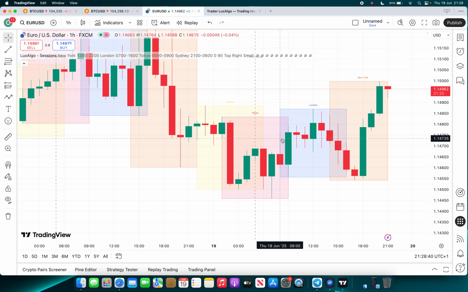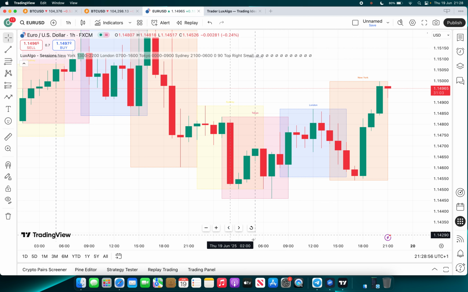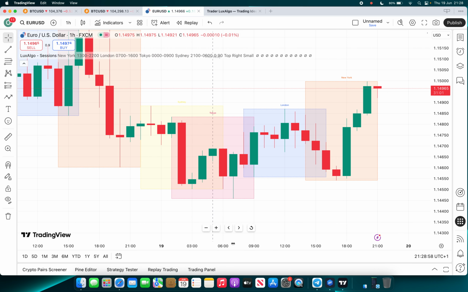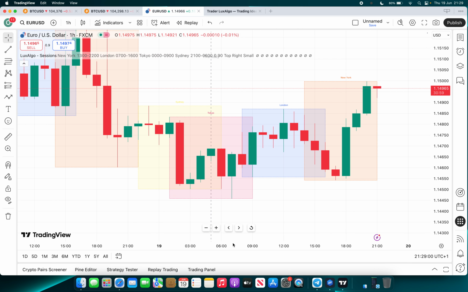Here, 8 a.m., 9 a.m., 2 p.m., and 4 p.m., New York is already up. They're trying to make decisions, and the market just does whatever it wants to do. All those, you would experience it here. Now, these 4 sessions are known for several things, but I'm just going to share the most popular ones for us.